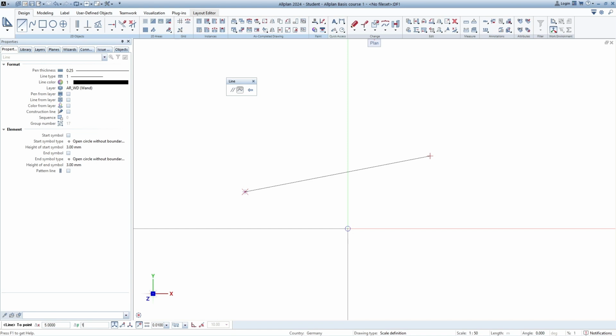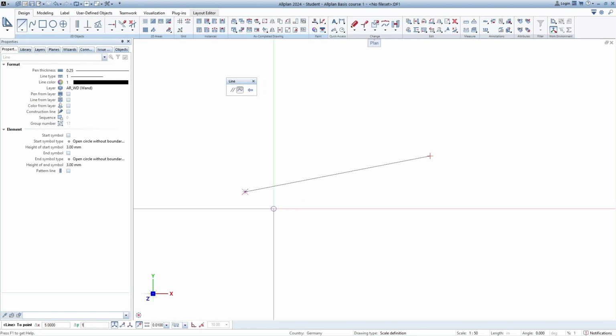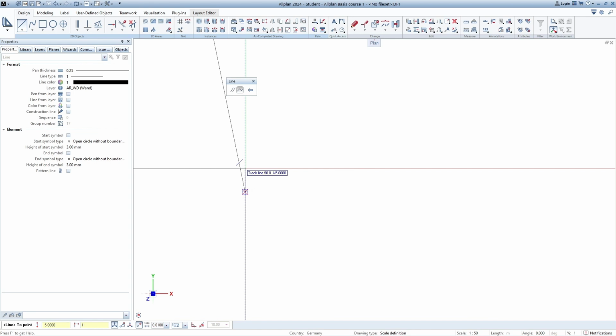So most CAD systems work like that. And please keep in mind, there is also the track line. So you have to take care that you don't activate the track line by mistake. I want to demonstrate very quickly what the track line is all about and why we have to take care of it.